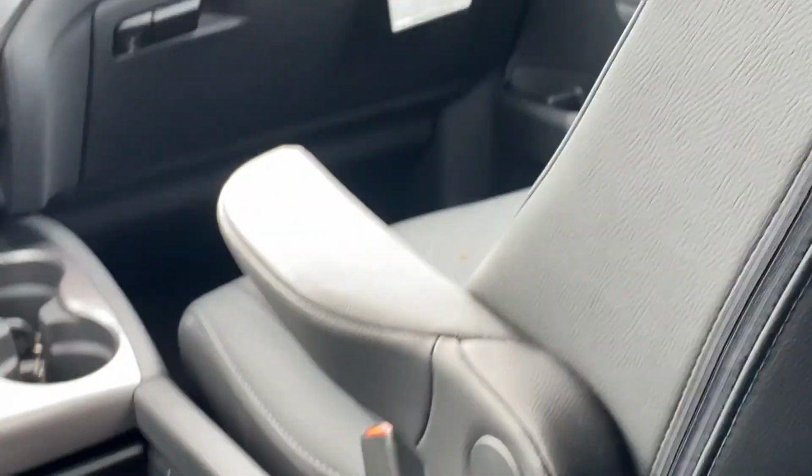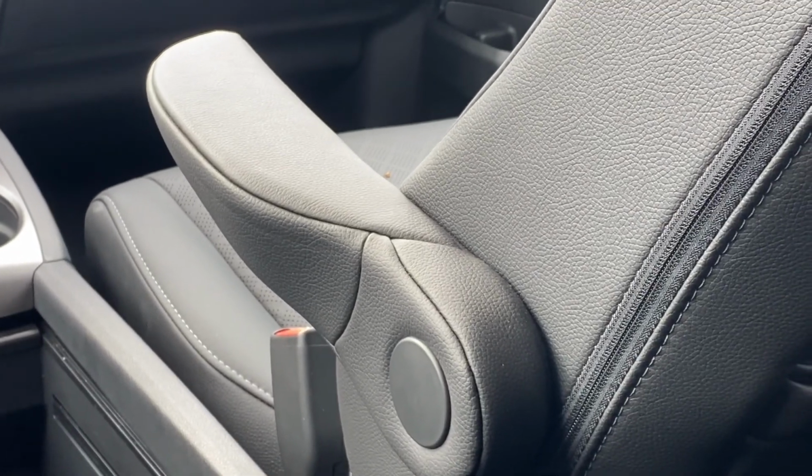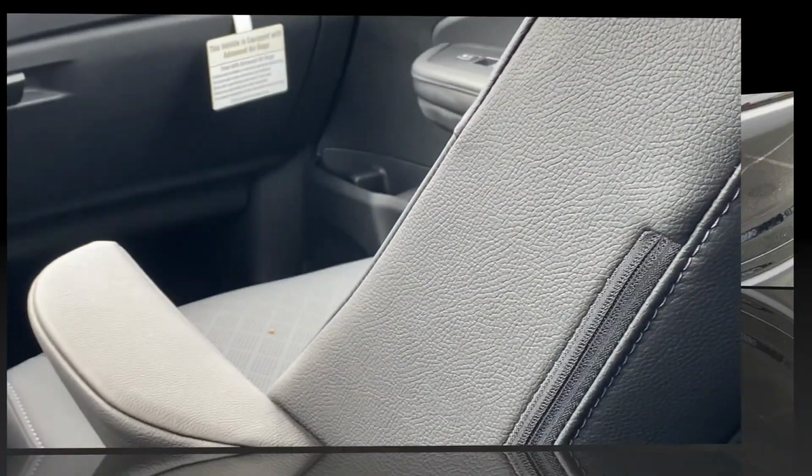They have window shades as well, which I think are kind of cool. You find this on your high-end vehicles, and I think they did a good job. Honda, kudos to Honda. Now we're gonna go to the trunk space. When we look at that, you'll see how big it is. To me, it's very similar to the Pilot.